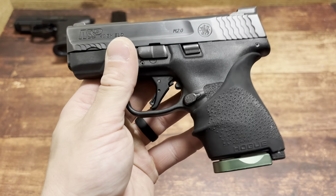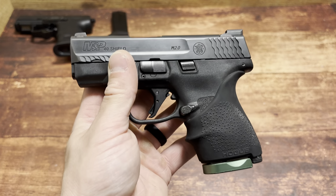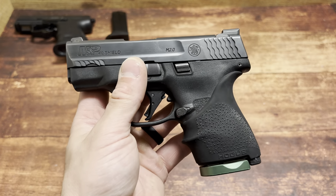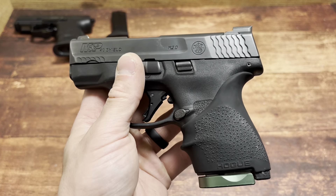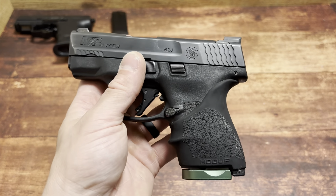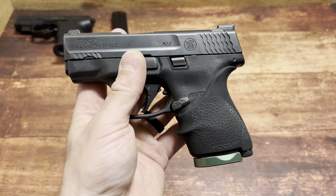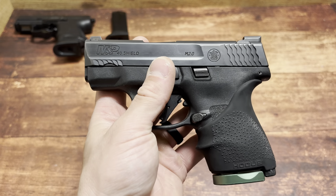357 Sig — what is the capacity on something like this? Well, the capacity on this right here is 7 plus 1 for 8 total rounds. Which rounds matter in self-defense? Typically it's not your 10th, your 8th, your 7th, your 15th. I have not seen a defensive shooting where someone defends himself with 15 rounds — I've yet to see that. But the rounds that truly matter are your first, your second, your third. Those are the shots that matter. Those are the ones that put stuff to an end quicker.